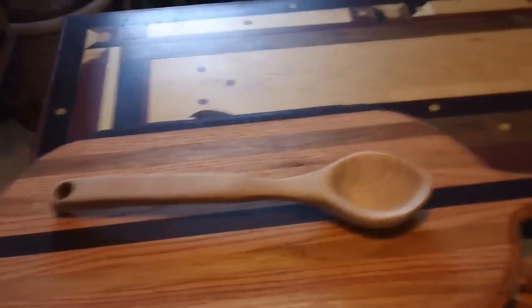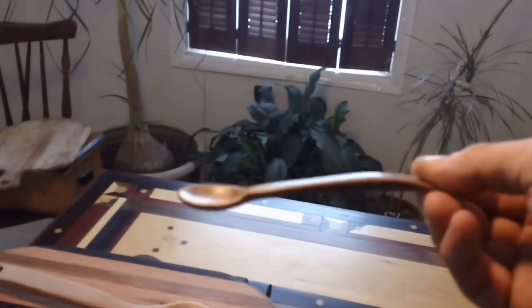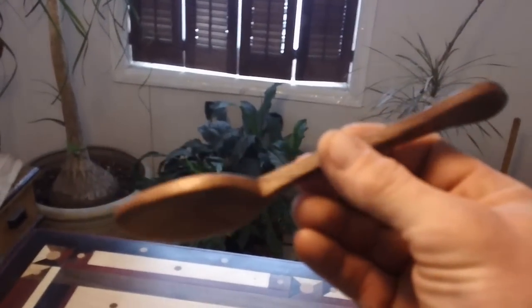There's a spoon also in there — that was my attempt at a wood spoon. Not too bad. I've done a few other projects as well; this was done on a lathe. I carved some of these spoons — one day I just wanted to try it. That's a baby spoon, and I thought that turned out pretty good. And this one here is a tablespoon — not too bad, pretty easy to do.